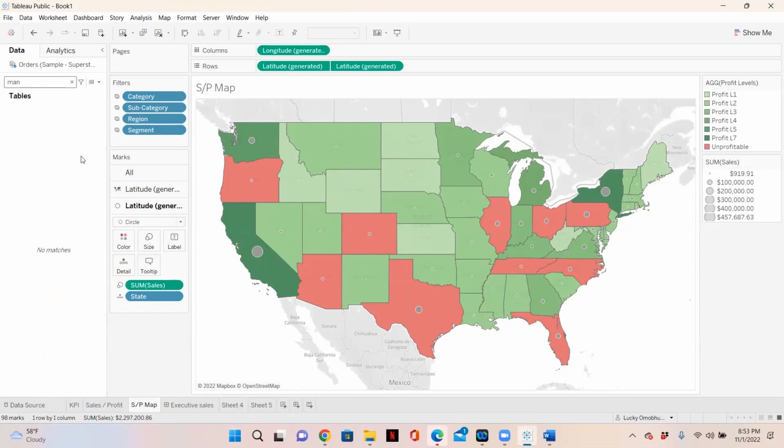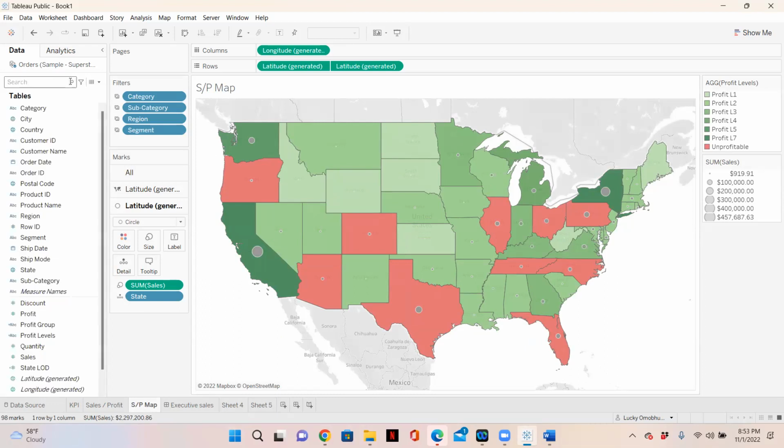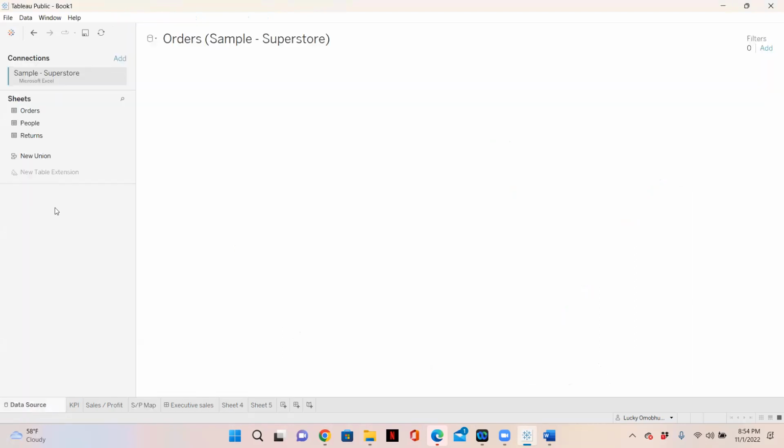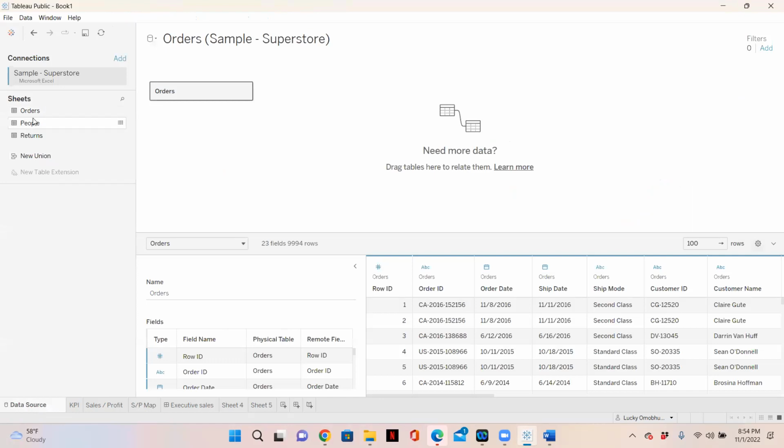But if you go back to the data, if you come to our data source here, you can see that we have a table called people. Now, for those that downloaded this data from the Tableau Public website, you might see sheet 1, sheet 2, sheet 3.